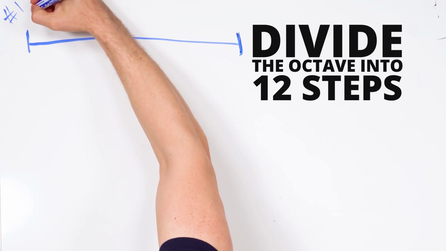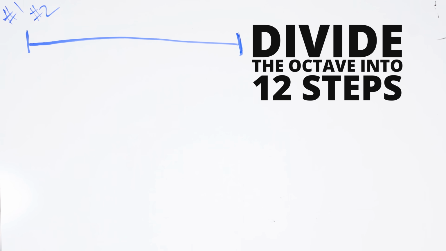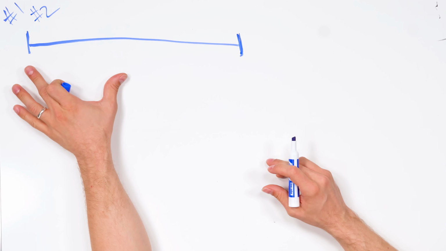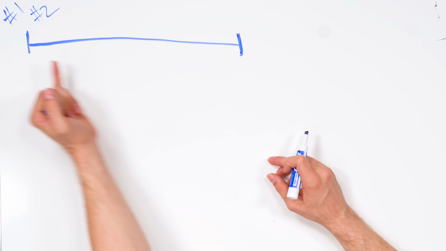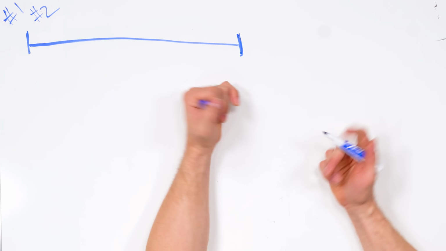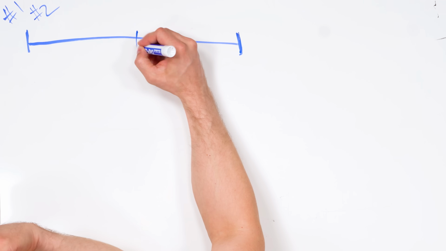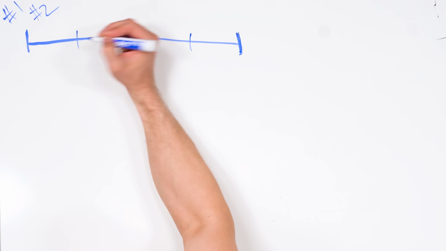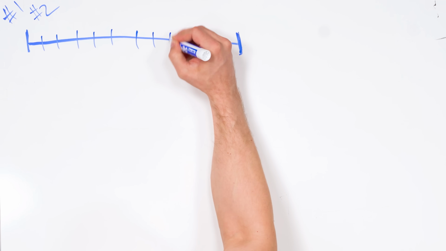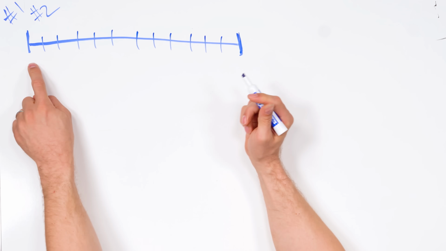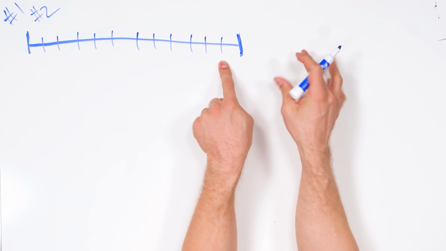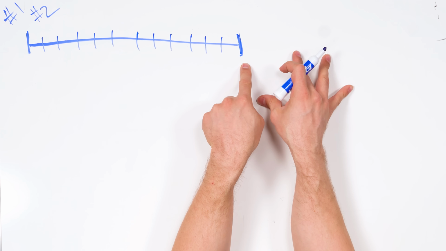Second thing applies directly to this too. In our system of Western music, we divide an octave into 12 steps. So we have this note here and this note here that are the same, just an octave apart. And you divide that into 12 different tones, and it ends up looking something like this. Get this written out for you. So 1, 2, 3, 4, 5, 6, 7, 8, 9, 10, 11, 12. Okay, and then you end up back at an octave.